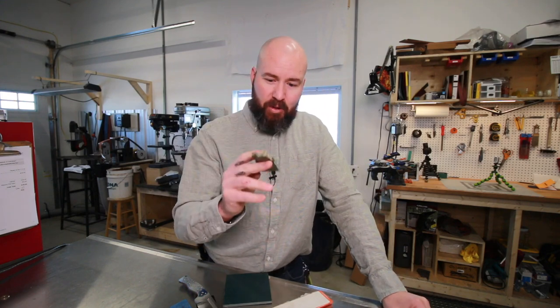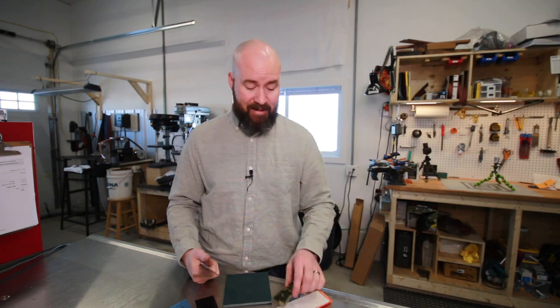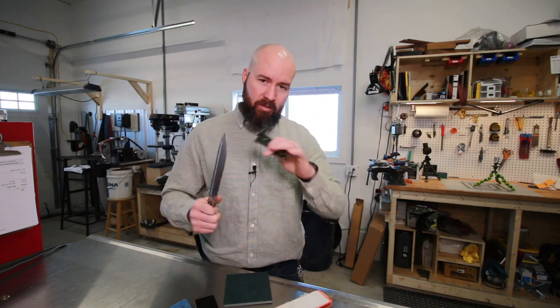Now, a couple things about these real quick. Burl is not the best choice for this type of knife. A lot of people hate burl altogether. I like it. Some people hate the way it looks. My wife thinks these are the ugliest scales she's ever seen. I like them. But anyways, this chopper is going to be subjected to a lot of impact force. It's a chopper, right? And burl is an inherently weak material, with all the cracks and voids.